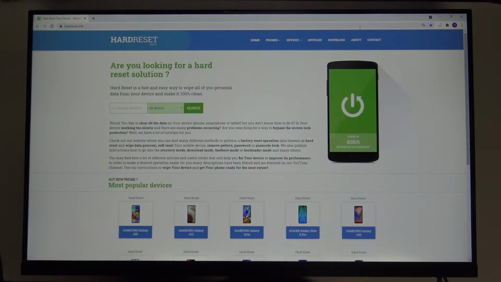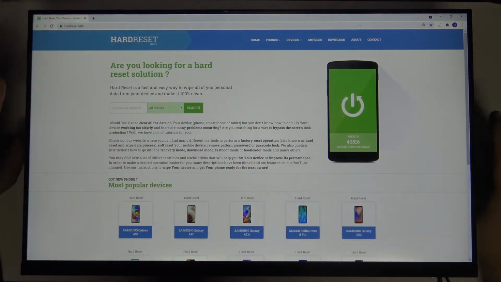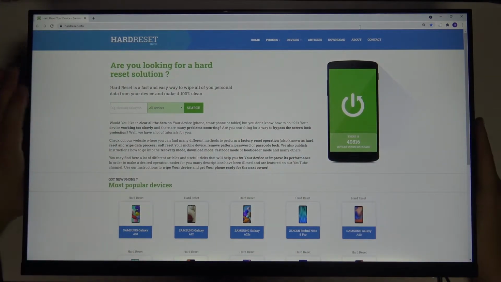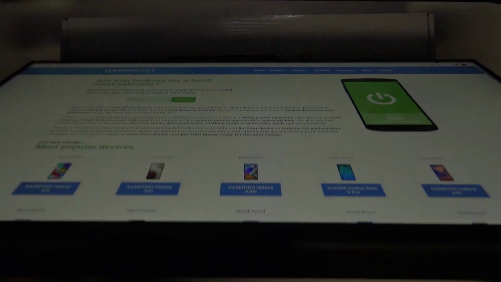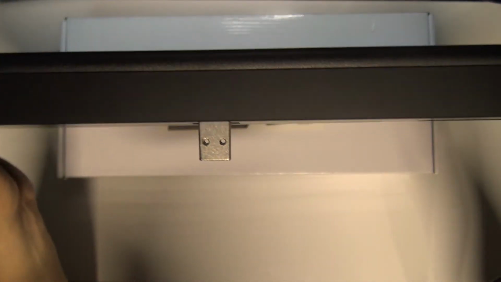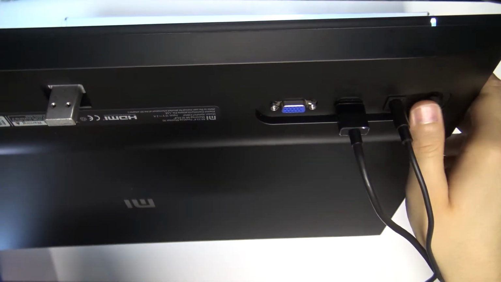Welcome. In front of me, I have the XIAOMI Mi Desktop Monitor 1C, and today I'll show you how you can navigate with this monitor. So as you can see, currently I am on the normal screen, on our website, and if I want to open the settings of this device, take a look, I'm going to move it like that. And here we've got the power key, that's on the right bottom corner on the back.